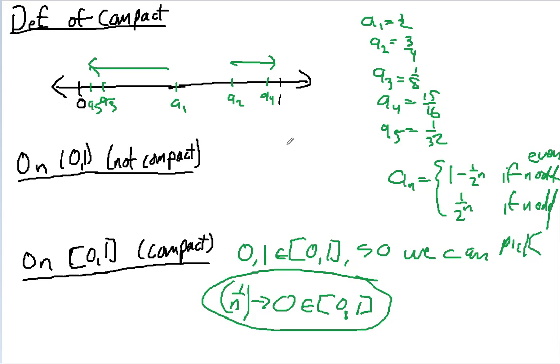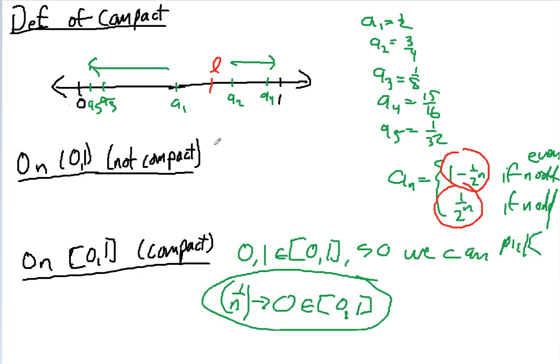Whereas it's non-compact. No matter what you pick, if you want to pick any sort of a limit point, if you're going to try to find a convergent subsequence that converges to any sort of an L, you're going to find the L has to be 0 or 1. Because eventually you're going to be arbitrarily close to 1 or arbitrarily close to 0, which means you will not be arbitrarily close to anything else, because you just get it close enough to 1 so that you're far away from L.